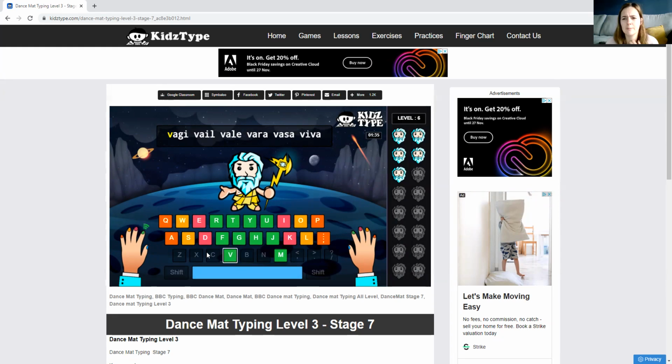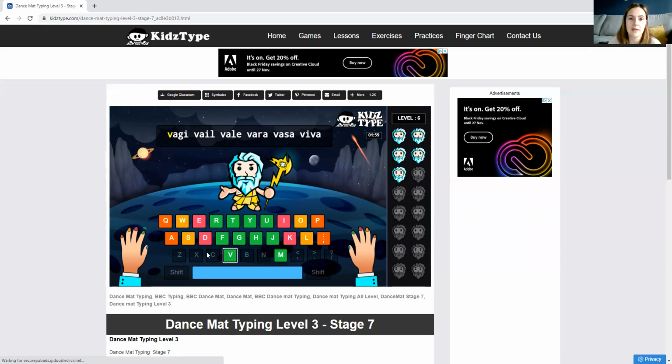You will find as well that on different computers and different laptops, the keyboards are slightly different, and that really throws you. So this keyboard here, I find a lot harder than the one at school. I suppose I type more at school, so I find it a lot easier. This one, it feels like the keys are a little bit further apart. I find it a bit more tricky. So you will find that, which I think is quite interesting. If you're on a different device, you might find it a little bit easier or harder. So that's interesting. You'll have to let me know how you get on with it.